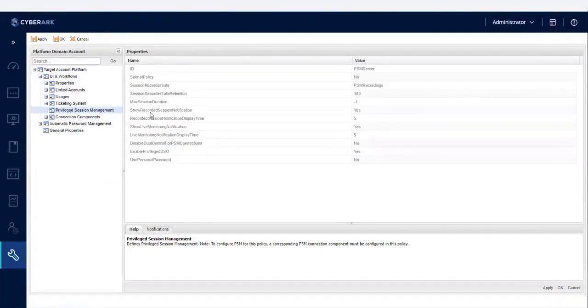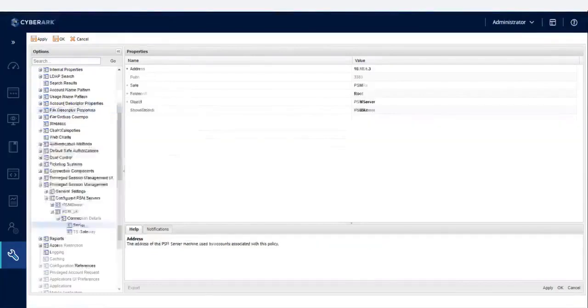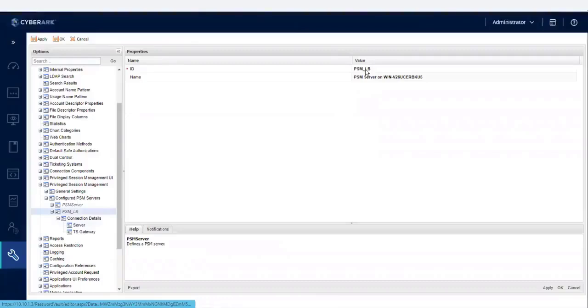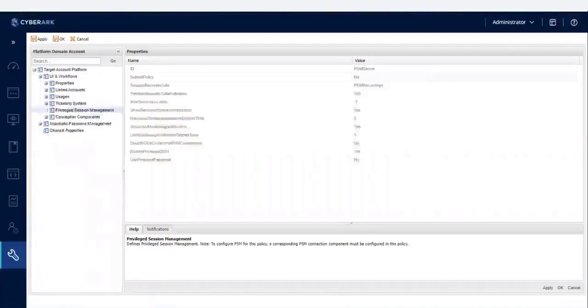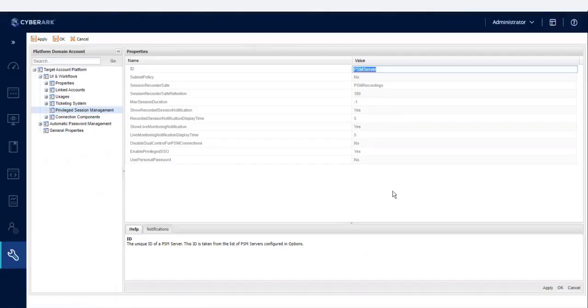Just copy that PSM pound ID, not the IP, the name, and go back to your platform and paste it under the ID field on the right-hand side. Just paste and apply. That's it.